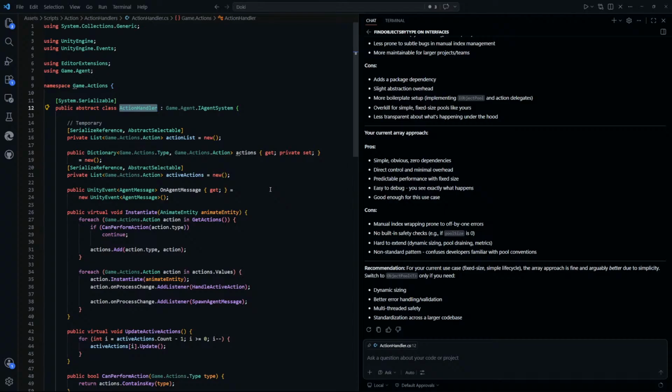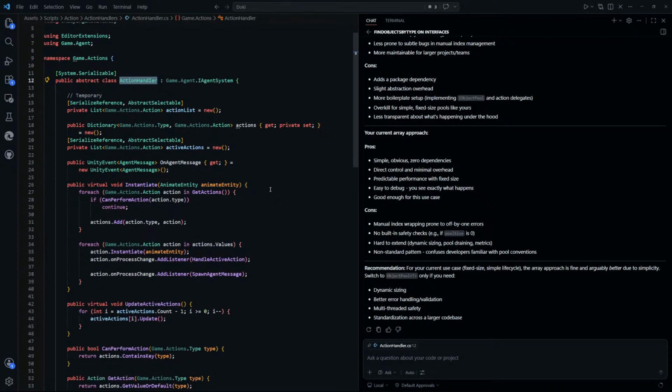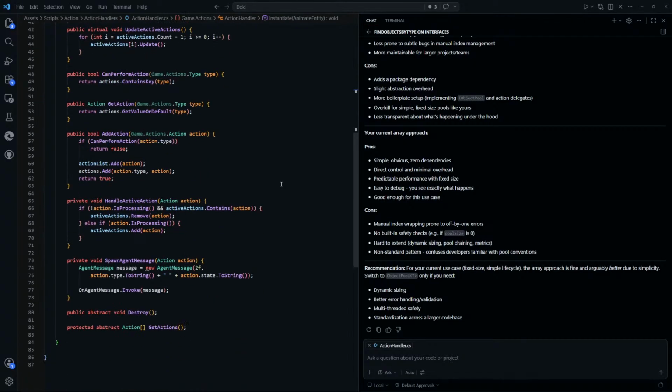Action handler. Yes, because we're searching for component, and action handler is not a component anymore. That explains it.